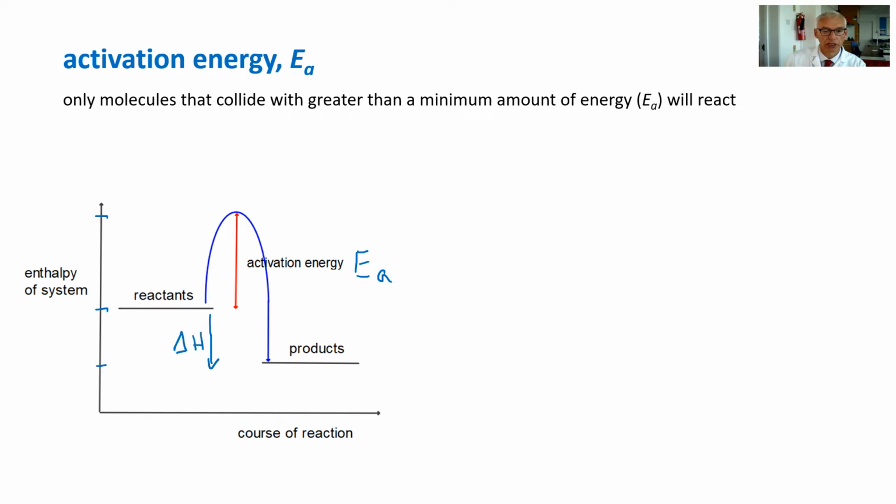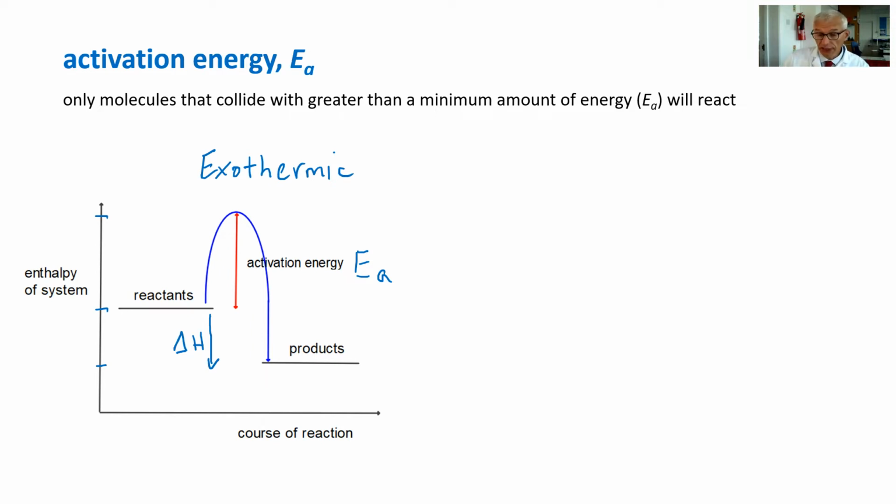The enthalpy change on the y-axis. So activation energy for an exothermic reaction will be represented as I have done in my diagram. Could you do the same on the right hand side here, or on your piece of paper I should say, for an endothermic reaction? Pause the video and complete that exercise.